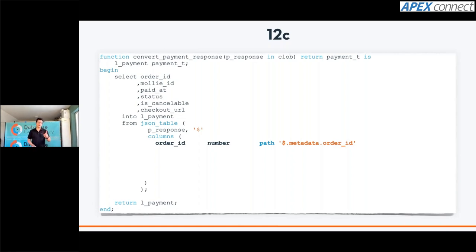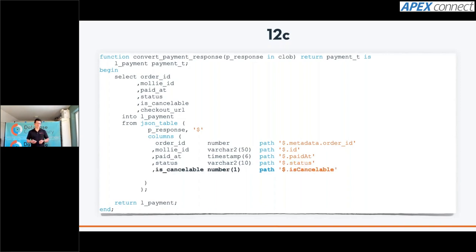So I say, okay, the order ID needs to be converted to a number, and the path it is in is the root, then metadata, and order ID. So the Mollie ID is a varchar. Then you have the amount to pay. Paid at is a timestamp. The status is there, and the is cancelable flag. And of course, the checkout URL.